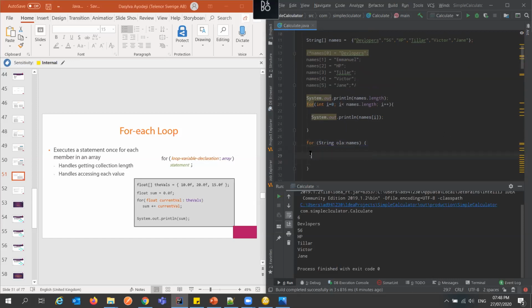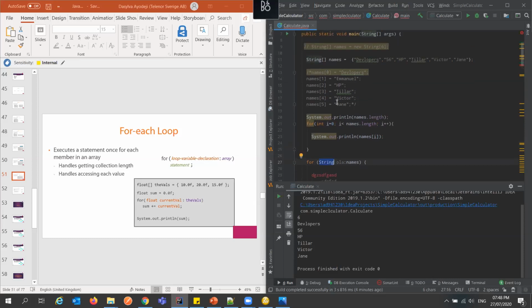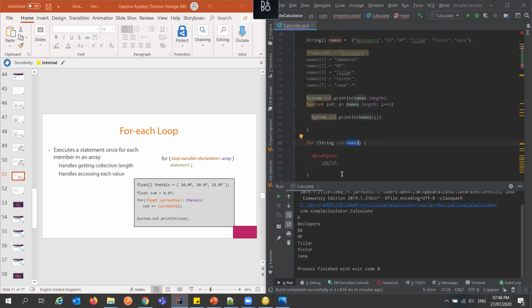Now we don't always do prints every time. Remember that anything can be inside here. You can type any expression if you want to do some calculations or anything. But the block statement is what is important, and this definition. You must remember that you need to declare a variable, just like the way we are declaring a variable here. Remember, integer i = 0, right? But in this case, we don't have an increment and we don't have an endpoint. All we have is the list itself or the array itself to be printed out.